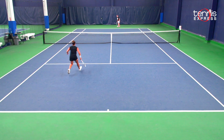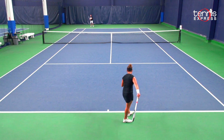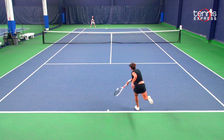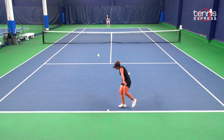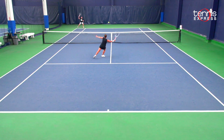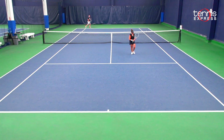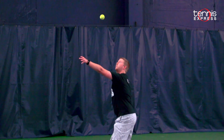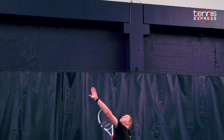I did feel like I played pretty well with this racket. My groundstrokes were going where I wanted them to go. My serve was a lot better than it normally is, and I was able to put away some volleys, so I can't complain. The Babolat Pure Strike 16x19 was definitely my favorite of the 3 new Pure Strikes.